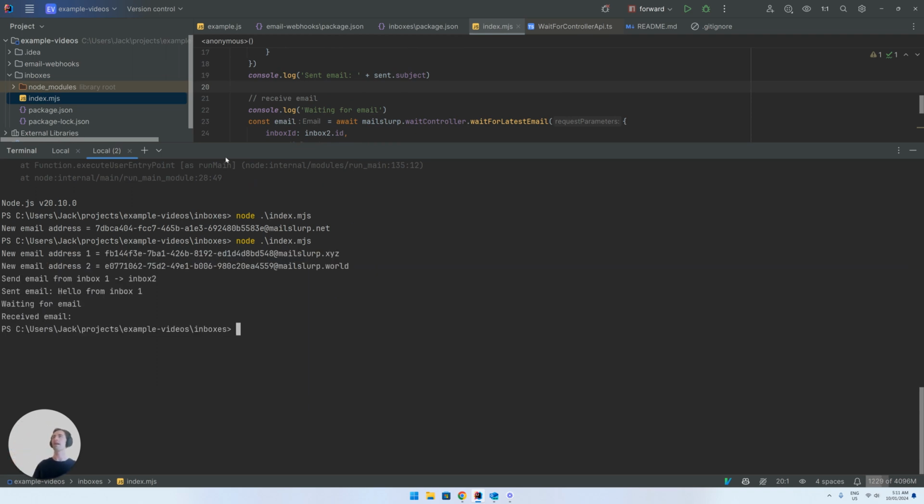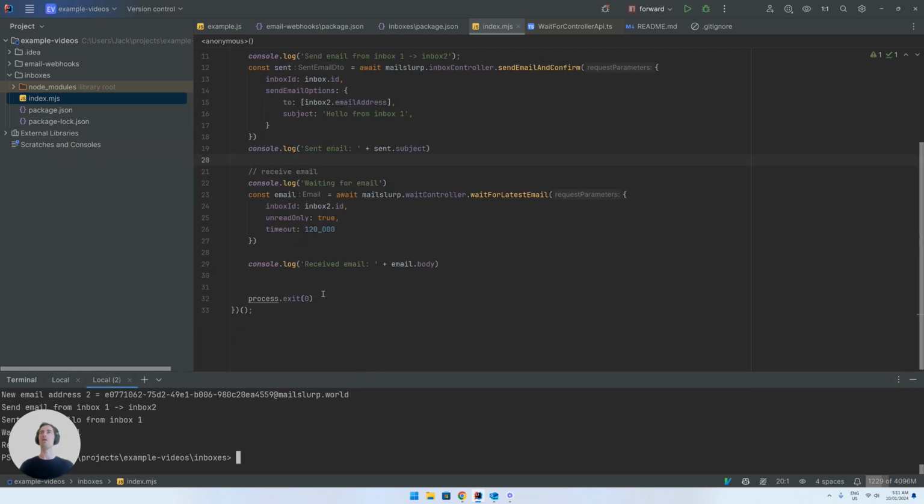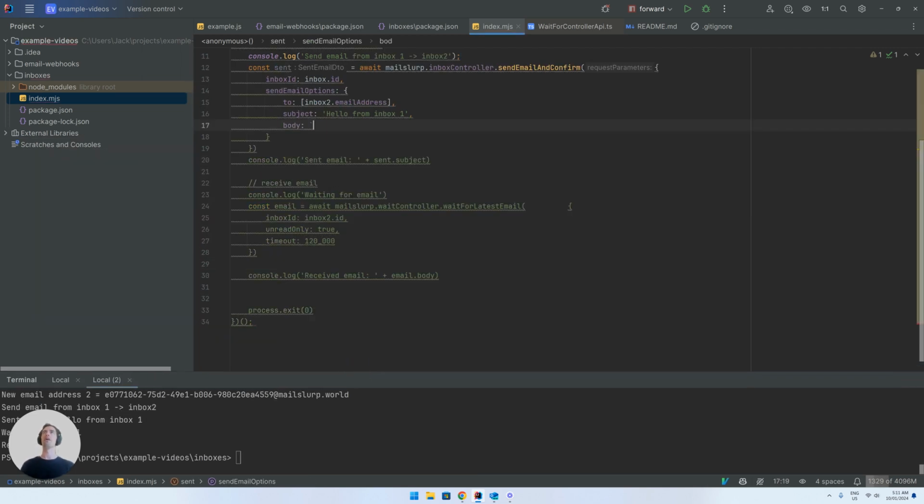That's because we haven't added a body. So let's do that. We can send HTML as well. So we can say H1, you know, use some tags. We can use images, things like that. Hi there. Okay, we're going to send that off. And we can say, is HTML true? Okay. And now we should see a better body.